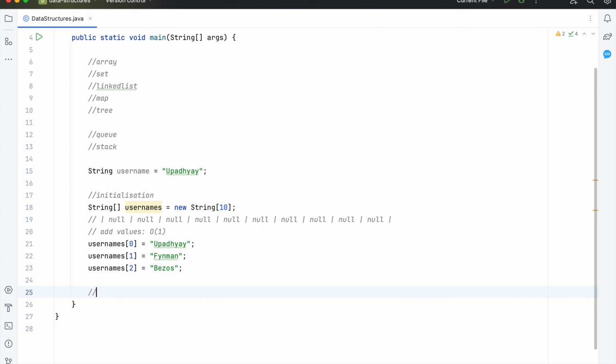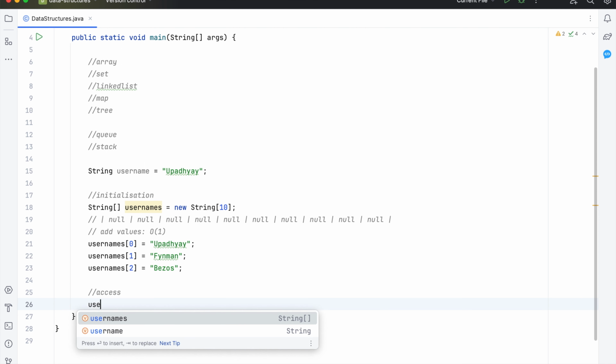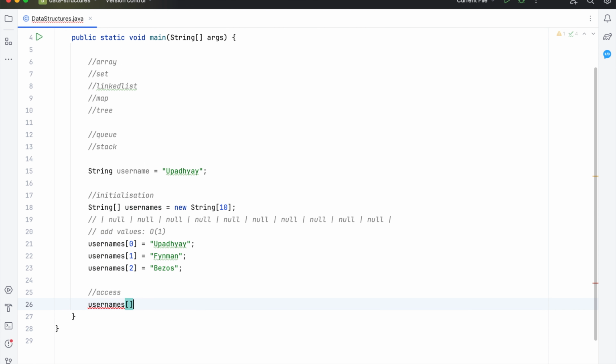So now the second operation we need to do is access the value, and in order to access, just like how we wrote it, we access using the variable name, the bracket sign and the index. Let's say I want to access the first value, right?